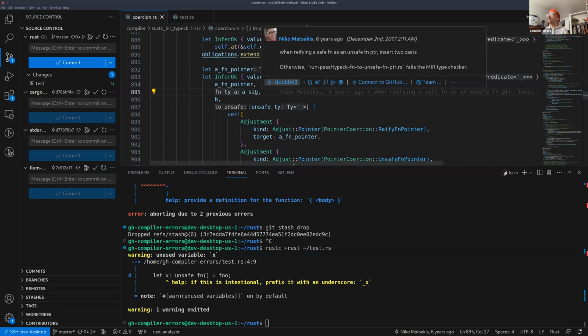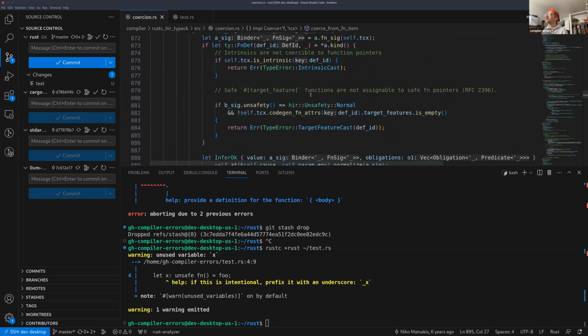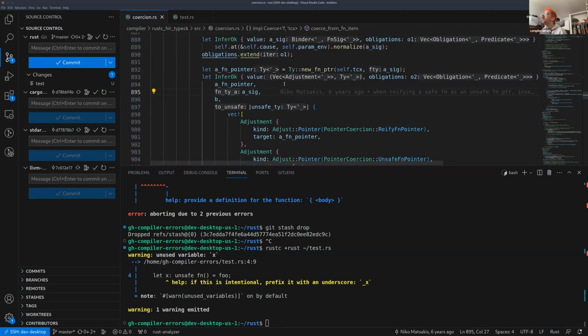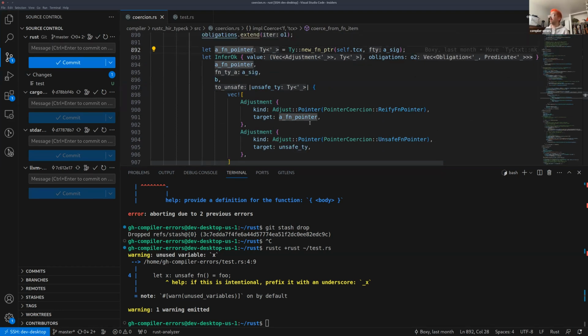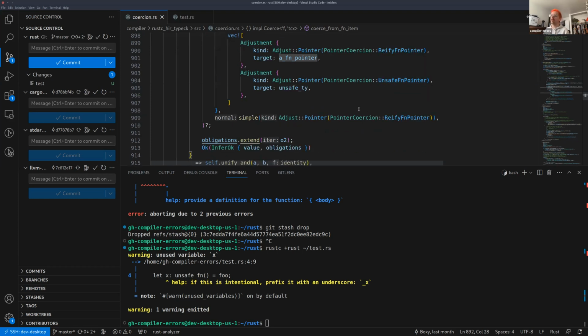The way we do it actually, I think we take the function signature and turn it back into a function pointer somewhere. Yes, we do. It's not necessarily necessary, but we do use it for some bookkeeping. This could just be a function signature, for example. So yeah, and then we just store two different adjustments. Reify fn pointer takes an fn item and turns it into an fn pointer, and then possibly, if we're turning a safe function into an unsafe function, then we store that as well in MIR. I hope that answered your question.